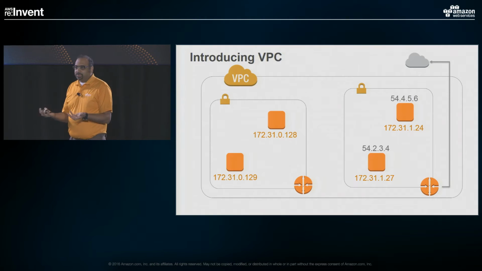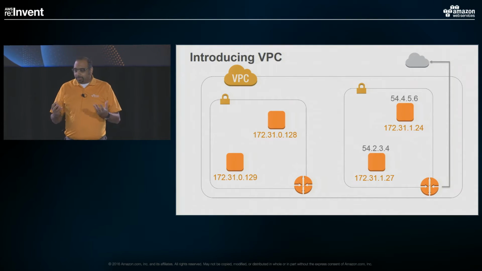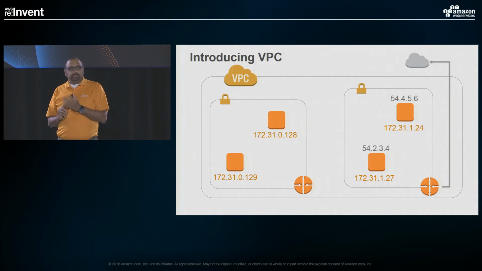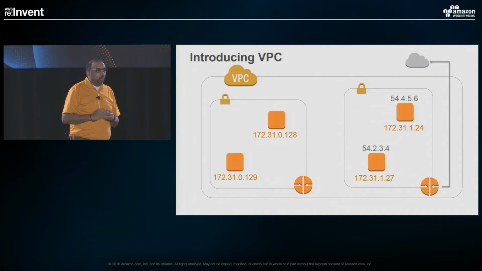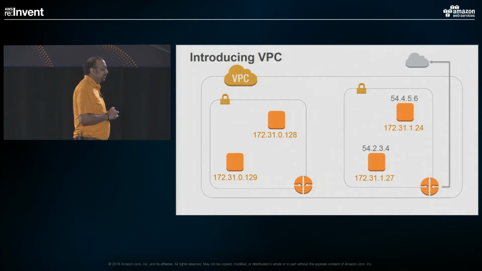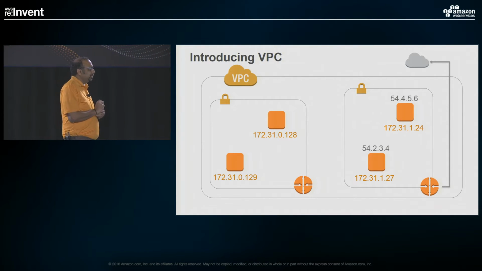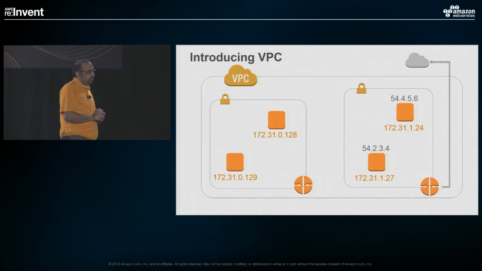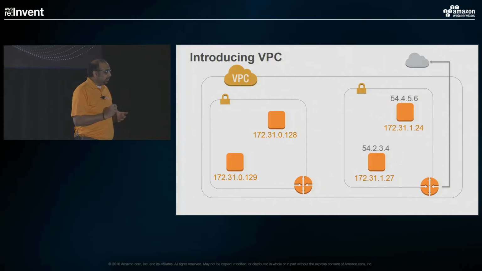VPC, as the name indicates, Virtual Private Cloud, you can create your own virtual network. A couple of data points with VPC: if you have an account that you've created after December 4th, 2013, you are running on VPC. This is one question that comes up quite a bit. How do I know if my account can support Classic or VPC? Simple rule of thumb. If you created the account after December 4th, 2013, it's a VPC account.